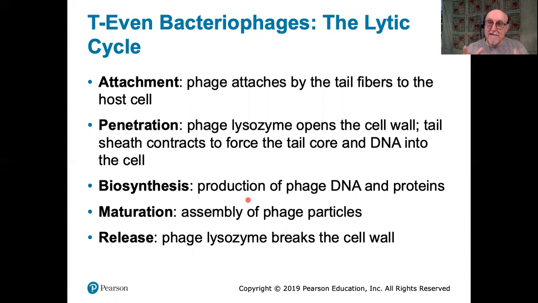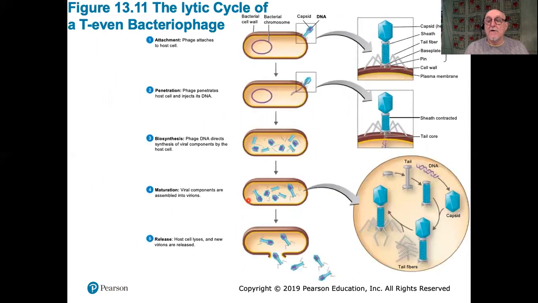Those proteins are assembled inside the cytoplasm, and the phage DNA, the viral DNA, is packaged inside the capsid. And once that happens, then the bacterial cell is induced to burst. It bursts open and releases all the phage particles. So that is relatively easy to understand. Here it is here. Injects the DNA.